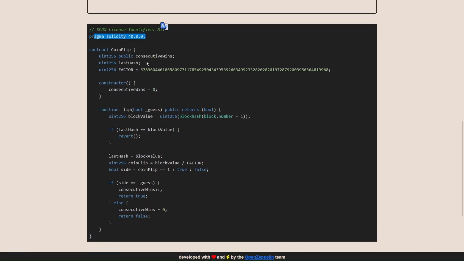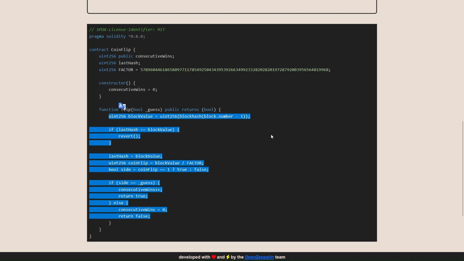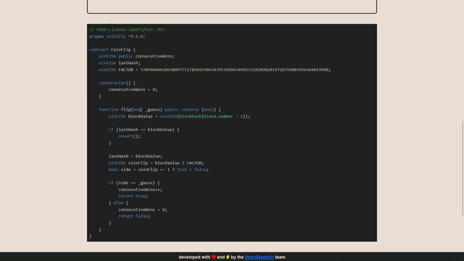They have pragma solidity and everything is good, but the problem comes in this flip function. They use this mechanism to generate a random number. But in blockchain, generating a random number is very difficult, and this is not the correct way to do it. They are using the block hash and block number. So when we call this function, we will also be on the same block hash and block number, which means if we do the same math in our attack contract, we can then call this function with our prediction. It's not predicting, it's the result we get here, which is side, and then we can say flip side again, and we will win that contract.